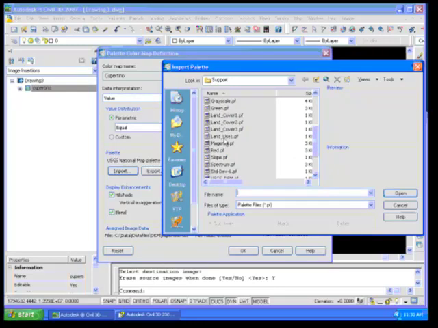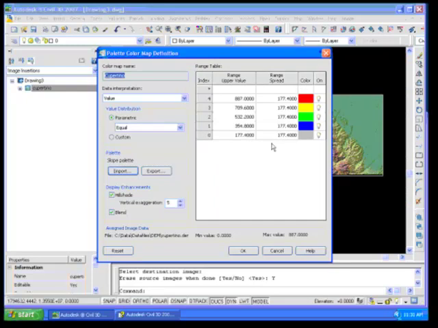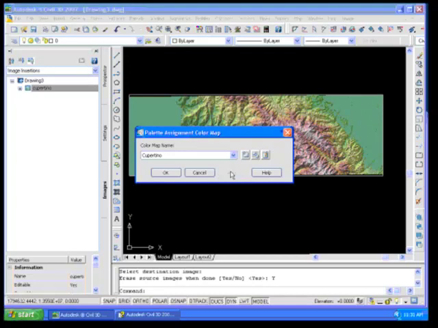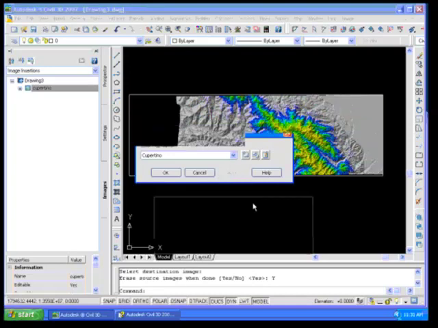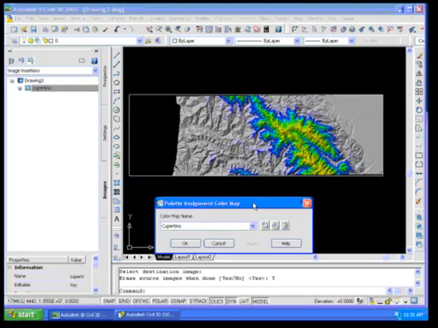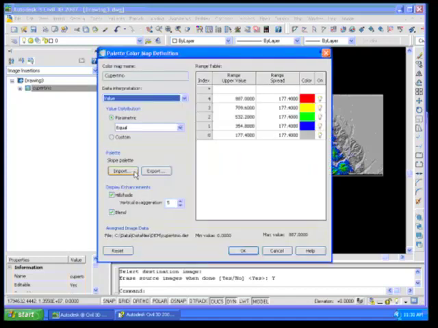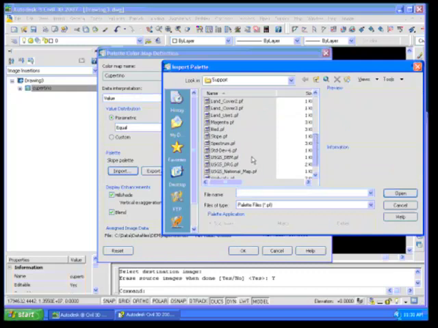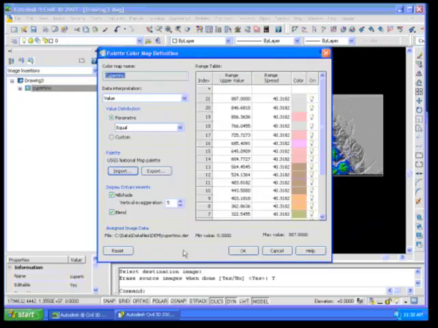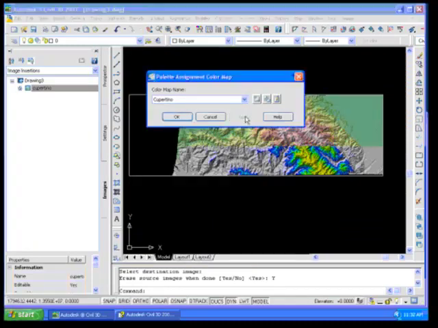and import another palette, so to speak, and I can apply that. If I say apply, you can see how that whole representation changes based on the palette that I've selected. Now, some other things you can do once you've got it into this stage: let me select the USGS national map again. Let's apply that.